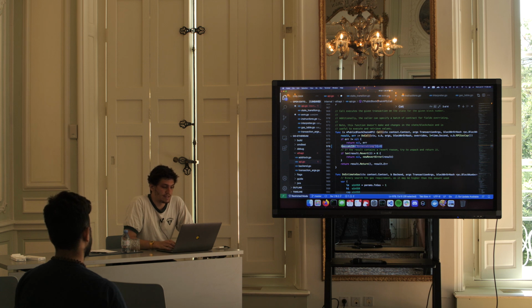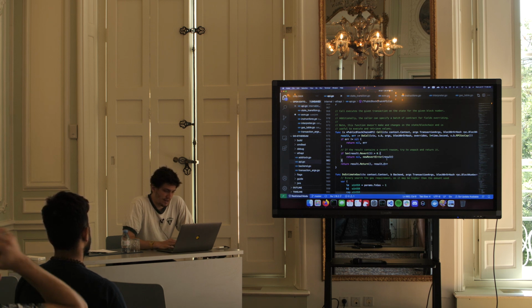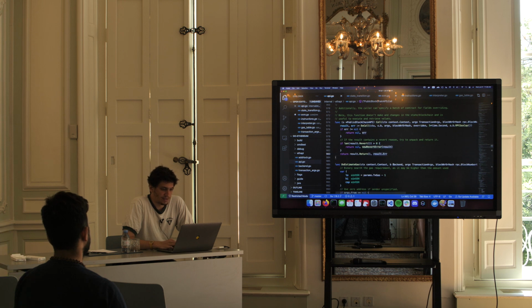And so this thing, essentially it says, if it starts with this thing, I'm going to treat it like a string error. I'm going to parse it, and return it in a nice way so that if I make a call and Solidity reverts, then I'll see why it reverted. That's all this is doing. It just parses the return data. And then at the very end, it just returns the result, whatever return data came out of the contract, and potentially another error. I don't know where this other error comes from, but I don't feel like looking at it. But that's the high level.